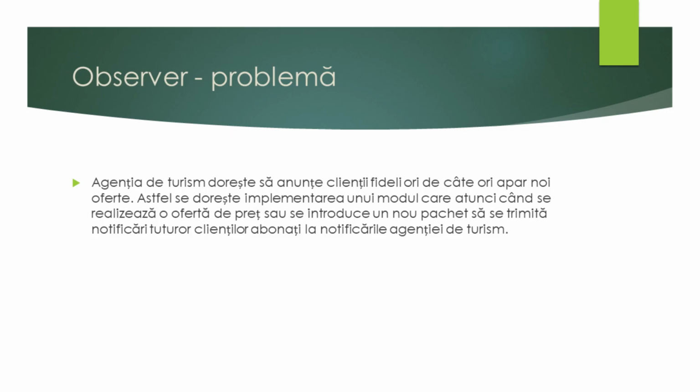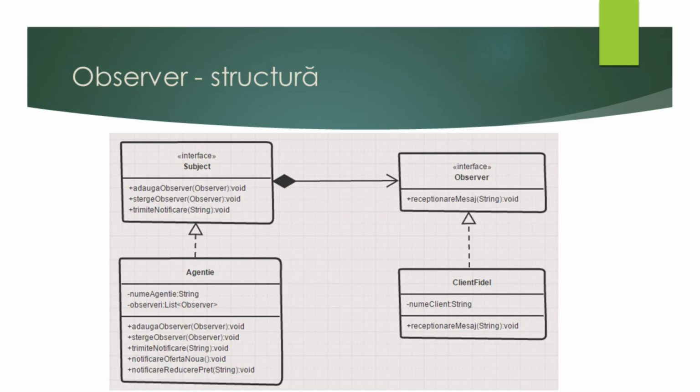Right, you want to keep them in the loop. Exactly. But without a good system, they'd have to manually contact every single person every time a new deal pops up. Imagine the work. Oh yeah, that sounds like a nightmare. Inefficient. Totally. So the observer pattern streamlines all of that. How does it do that? What are the moving parts here?